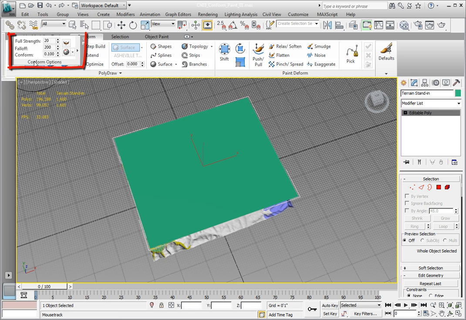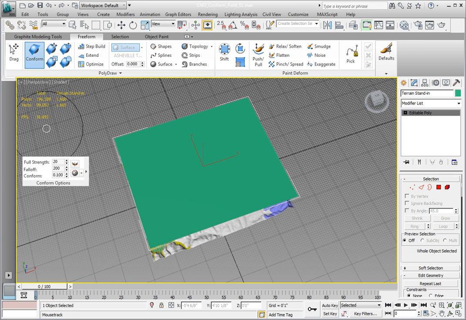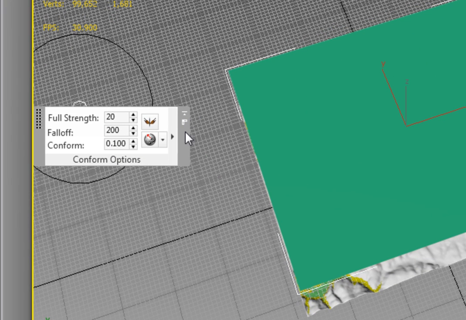There are several options available with these floating options panels. If we put our cursor to the right-hand side of the panel, you'll see two small icons appear in the gray sidebar. The top icon allows us to place this panel into the ribbon. The second icon changes the orientation of this panel. Currently, the orientation is horizontal. We can tell this when we click on the arrow located on the right-hand side of the panel. You'll notice that the panel expands out to the right. To close the panel, click the vertical bar to the right-hand side of the open panel.